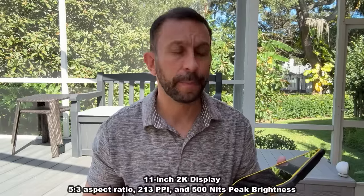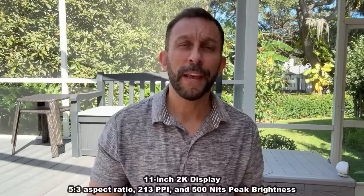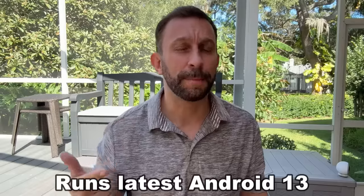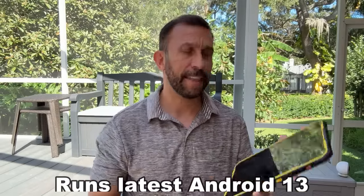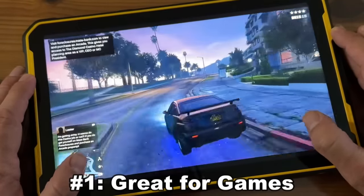This 11-inch beautiful screen that you're going to love — let me give you my five favorites. We all know that it runs the latest Android system and has lightning fast chips. But what I love about this is that you can play some really fun games on it. With a beautiful screen, you don't need your PlayStation, Xbox, or your latest Nintendo device anymore. This thing is replacing them because it has great games in the world's largest app store. This is a great device for gaming.